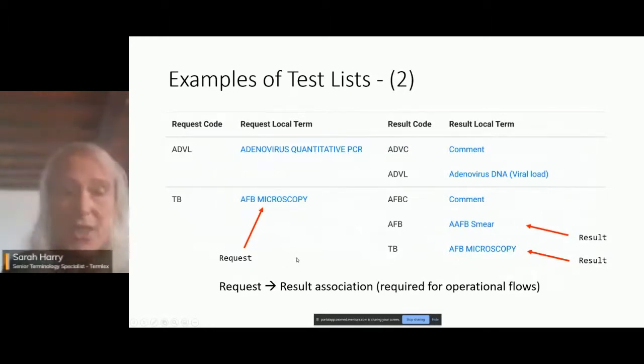We can do that at a local level. We can also associate these requests with SNOMED codes and these results with SNOMED codes, and we can actually handle the association at that level as well, and between those levels. So there's a lot that can go on in this interface that we've been working with that can handle this level of mapping complexity. And you can see there's quite a lot going on here.